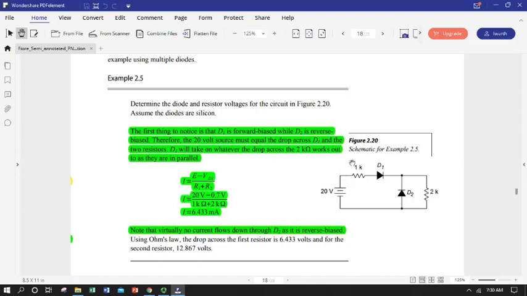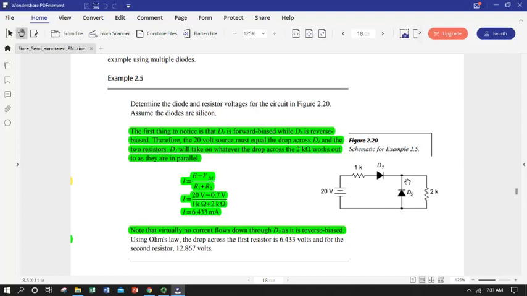Okay, a little bit more complicated circuit, but not too bad. So now we've got diodes arranged in two different orientations. D1 is arranged in forward bias with respect to the source, and D2 is reverse. Okay, so all of our diode models say, regardless of whether you're using the simple one or the more complicated one with an R bulk, all of them say if they're reverse biased, they're open circuit. They're an open. So it might as well just go away. So we know right away, given the orientation of our DC source, no current flows through D2.